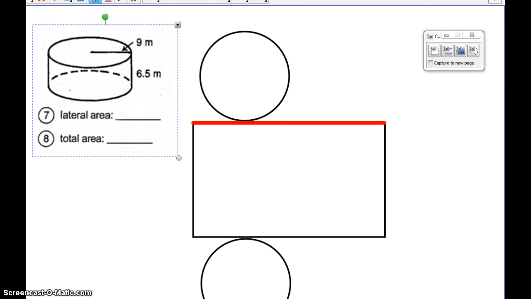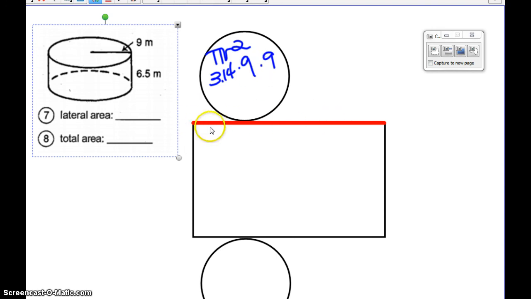So let's see. This one right away, can you do your pi r squared right here to find this? Do that. And this. I'm not even going to walk through that with you this time because I think you can do it. And if you get this one, you can do this one. So it's going to be 3.14 times whatever your radius is, 9 times 9. You come up with that on your own.